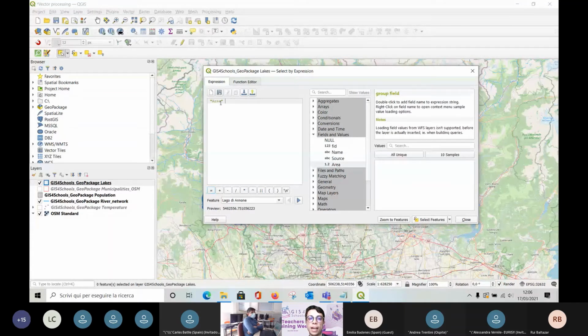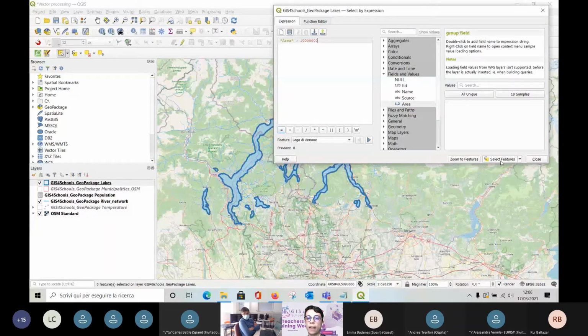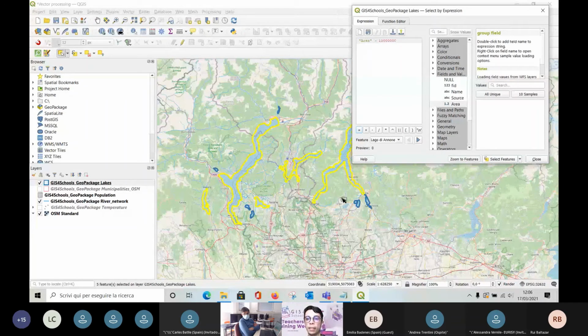You see that area appears in the expression section, and we type greater than 10 millions. If you type this expression and click on Select Features, you can see that, again, only the lakes with area greater than 10 million square meters will be selected.